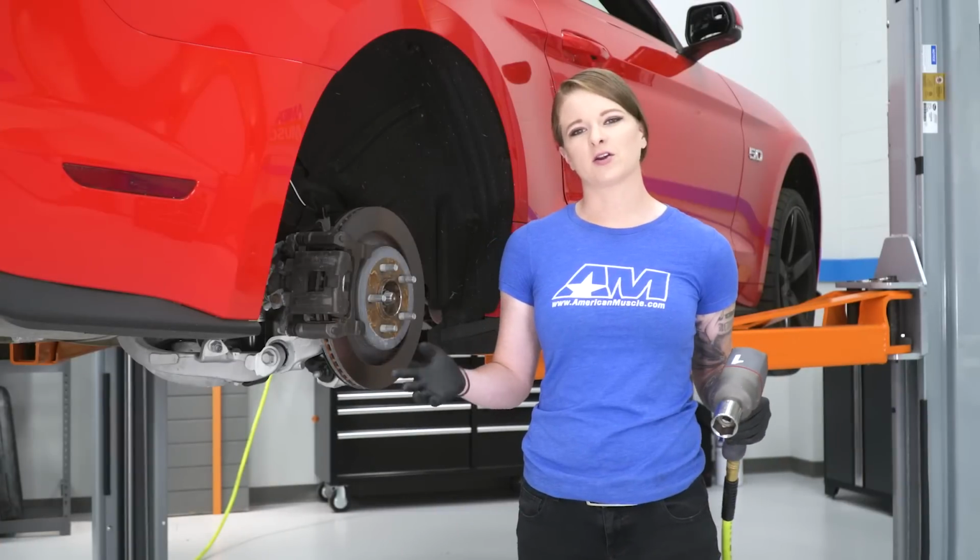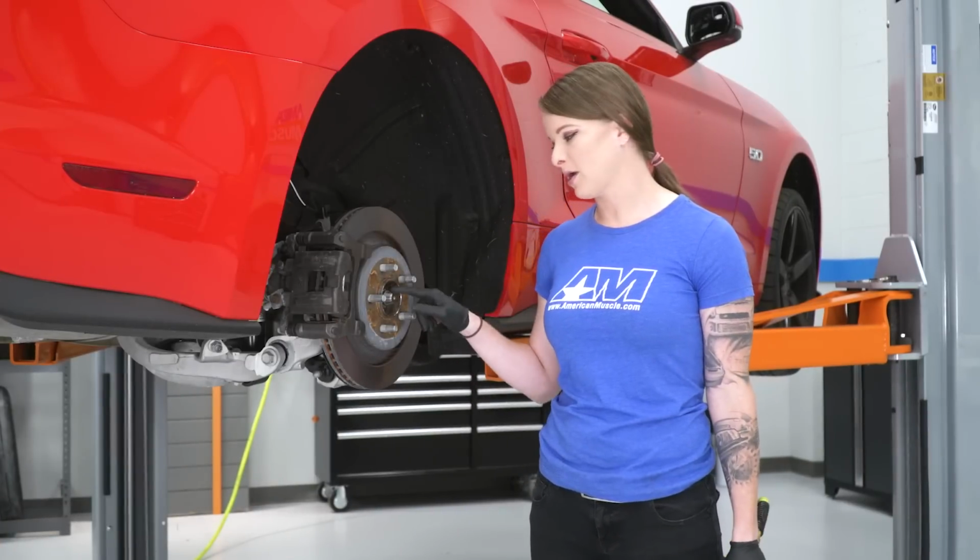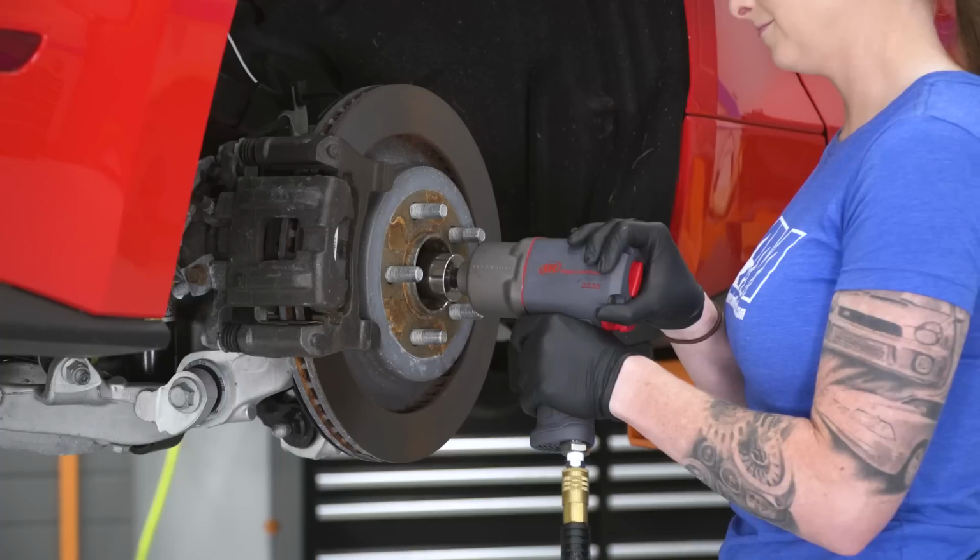Alright guys, to get your install started, you'll pull off your rear wheels and then you're going to pop off the spindle nut, which is right here.